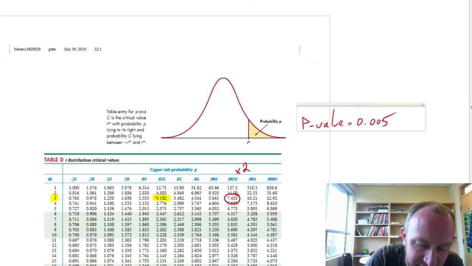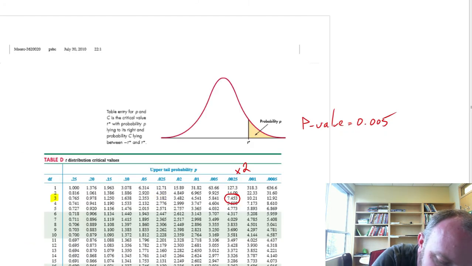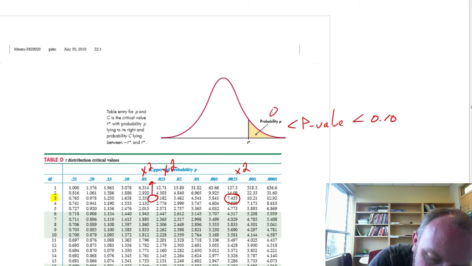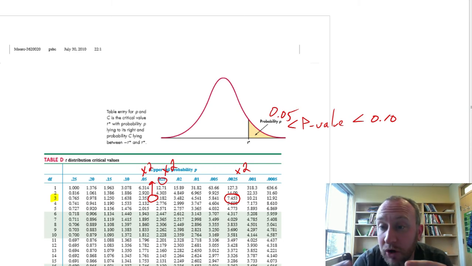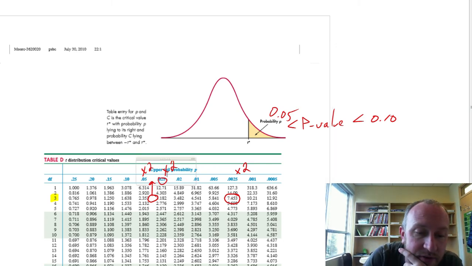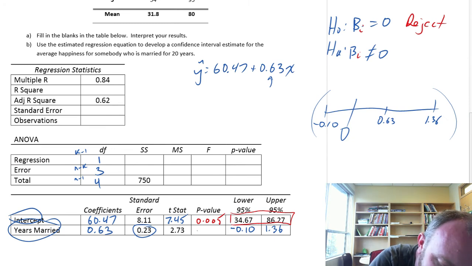Now let's see if our p-value confirms what we already found in our confidence interval, with a test statistic of 2.73. So 2.73 is somewhere in here. So our p-value for this one, again, two-tail test, times these by 2. We're going to be something less than 0.1 but greater than 0.05. So we're greater than 0.05. That's all that really matters. So for this one, we do not reject.